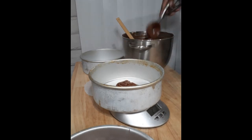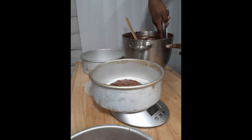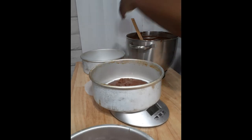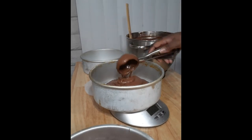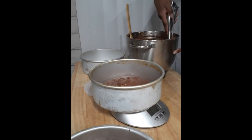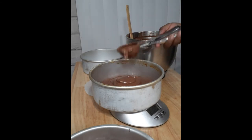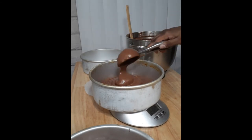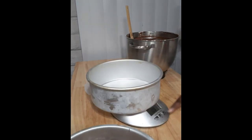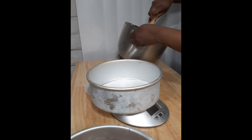If you don't have a kitchen scale, the next best thing is to use a cookie scoop to measure out your batter by number of scoops. When using a scoop, it's important not to over-scoop or under-scoop. I like to dig out a big heap and then wipe it off on the side of my bowl for a nice even scoop every time. By leveling your scoop, your scoop of batter should weigh roughly the same each time. For this recipe and these pans, it translates to about nine scoops — nine times three is 27, so nine scoops equals 27 ounces per pan.